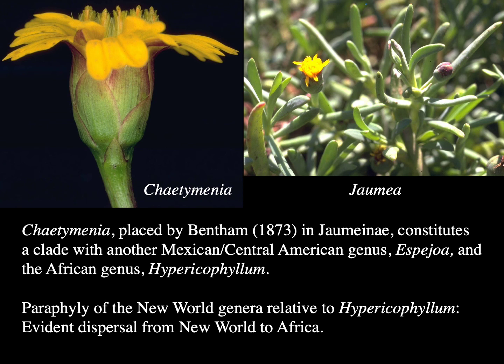Chaenactideae with Bahieae, which are a couple of New World, primarily Mexican genera, both monotypic, were placed by Bentham with Jaumea, which actually is more closely allied with Tageteae, the marigold tribe. And we found that these two Mexican genera, shown on the left with its very broad phyllaries, similar to those of Jaumea superficially, but not imparting a close relationship, and the other with similar phyllaries, those two genera of Bahieae are actually most closely related to an African genus, Hypericophyllum, which is actually somewhat diverse, radiated a bit in southern Africa, and hadn't been recognized as part of the Bahieae clade previous to molecular phylogenetic work, another case of long-distance dispersal.